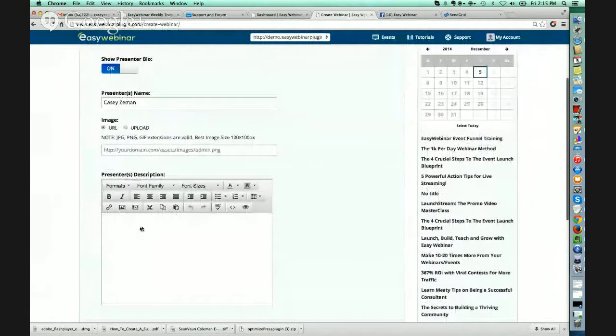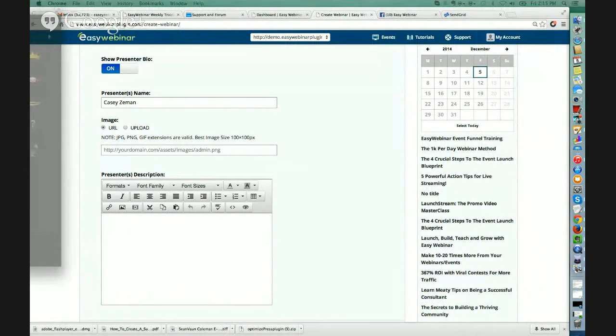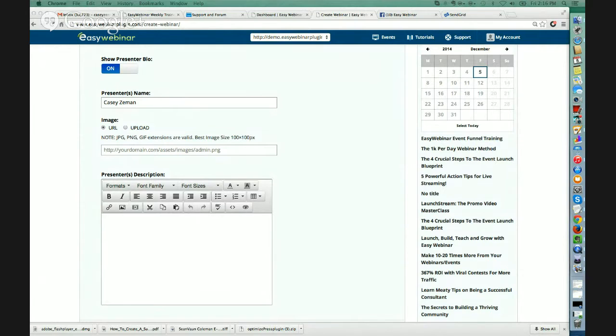But you guys probably know how to do that, right? You just simply put a URL. Lewis, if you have a URL for an image, go ahead and put that in our chat box over here, in our question box on the Google Hangout. Yeah. The standard size is going to be 100 by 100 for that image. That's a common question as well that we get a lot. Yep. And that's 100 by 100, guys. We'll put an image in there in a minute, but I'm going to just keep filling this out.